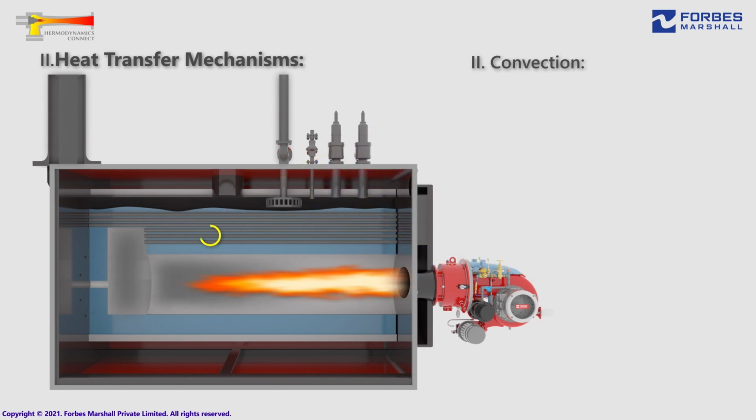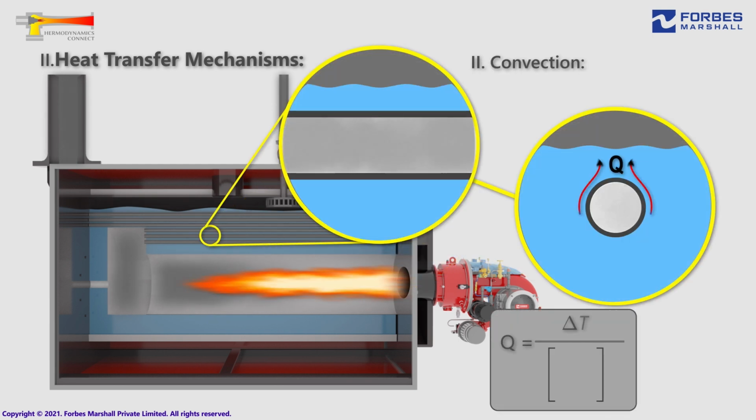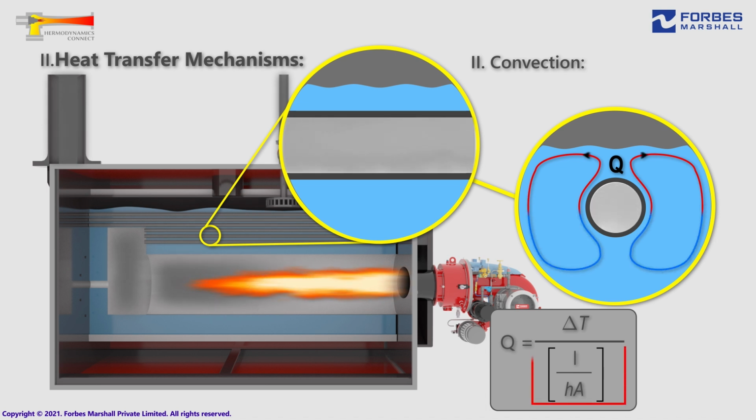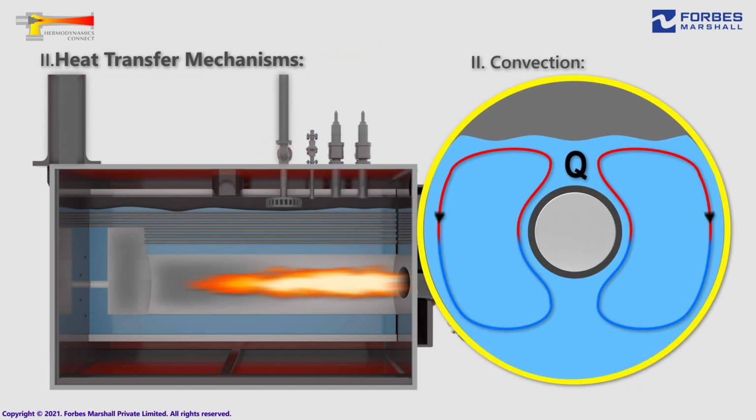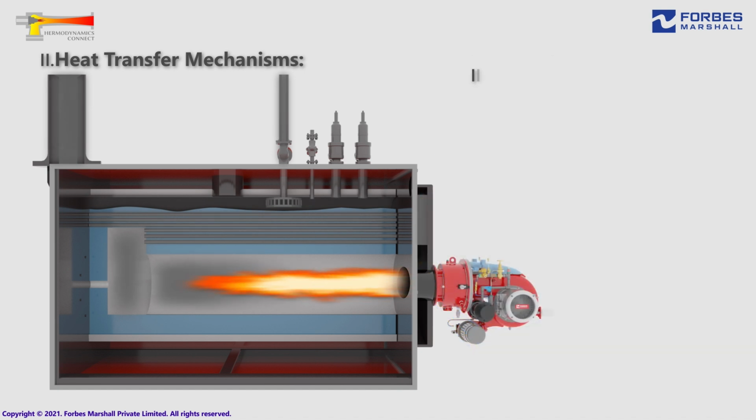Convection. During convection, the heat is transferred by the movement of fluid. The thermal resistance depends on the convective heat transfer coefficient for the fluid, the temperature profile, and the geometry of the heat exchange surface. However, convection is always accompanied by conduction right at the boundary of the two bodies, which is called the boundary layer. Thus, convection is always conduction plus convection.